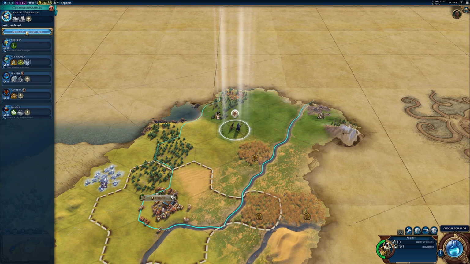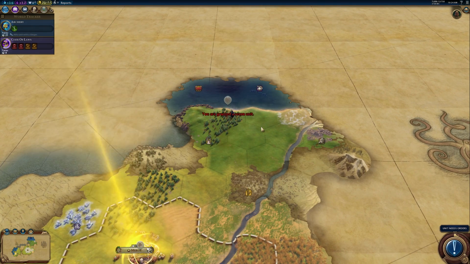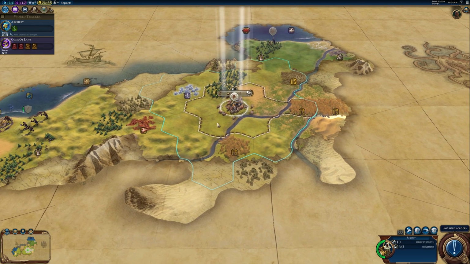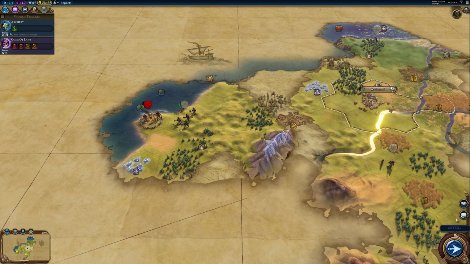In fact, we are going to go ahead and pre-research at least half of the archer thing. Another recon unit. That's convenient, although it would have been nice to get that before we train our scout, but that's alright. We got a lot of space to go. We found another continent, really, already. Some more mountains down here.